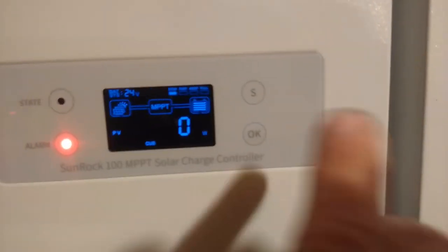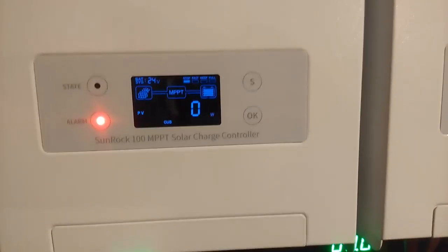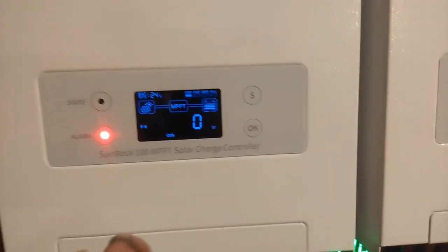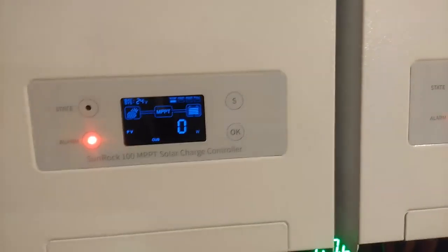One of the things that I would like to see on these chargers is an on-off switch. Okay, you definitely have to have an on-off switch on these things. Now they've got a backlight on this thing that's timed, and it doesn't matter whether it's day or night. It controls the timing, whether it's day or night. So if it's in the middle of the day and the timer goes out, then it's off. Now they should have this thing where it's always on when it's running, and only use the timer for when you're using it at night and you're messing around with the front panel or something like that, for it to come on, and then time off after you're done with it.